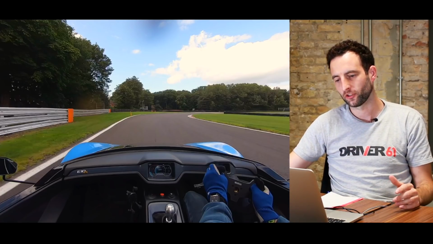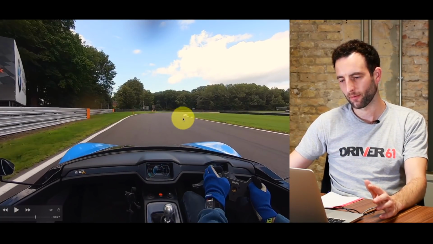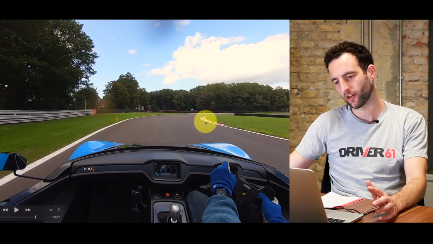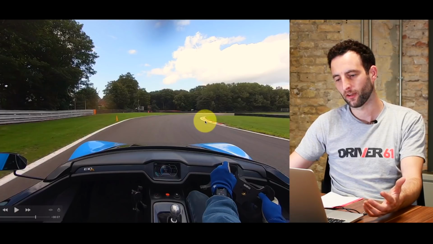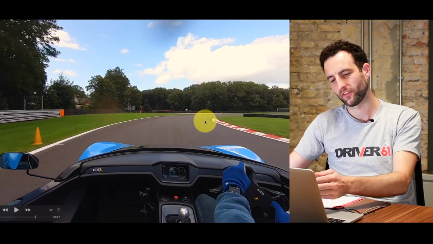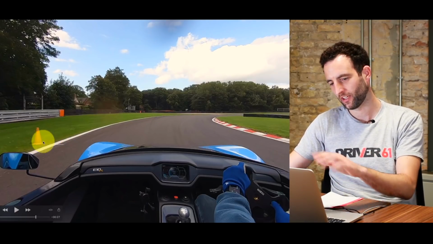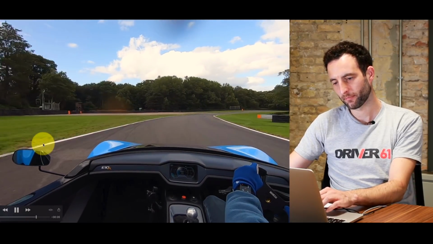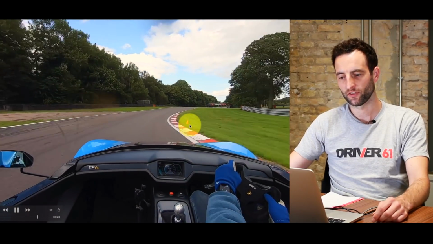What you'd be much better off doing is ignoring that completely, trying to pick up this apex or the curb as much as possible. Now, some cars you'll want to get pretty close to the curb, other cars you might be half a car's width away from the curb. However, in every car you want to be a lot closer to the inside than you are in this position. I know you're driving to the cones here, but ignore those. Then through the mid part of the corner, you're about in the right position actually, and then we're hooking up on this curb on the way out.